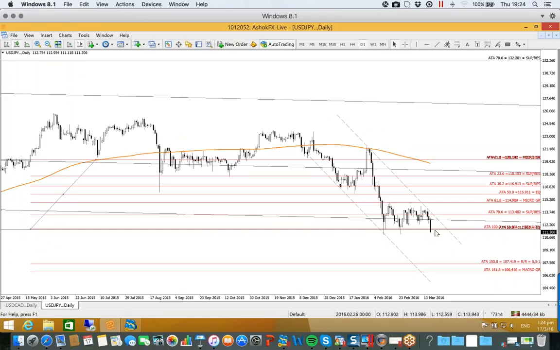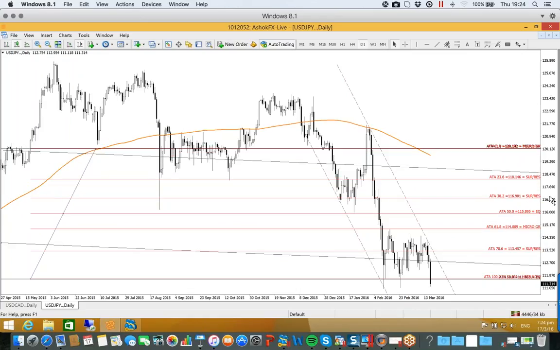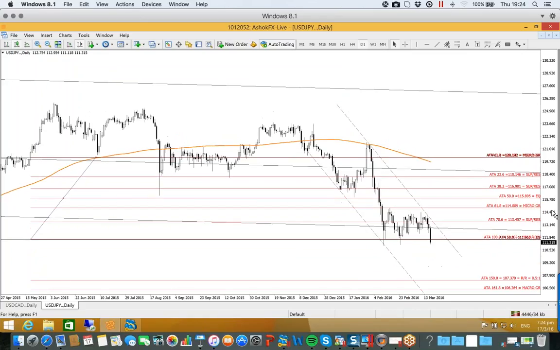So this is one, two, three, triple bottom. Whether pullback or not, we don't know, but let's see what's going to happen, because now the yen is sitting down as a safe haven. That's the problem. Everyone is buying yen because they don't feel the market is safe after the Fed announced that they will not increase rates due to global slowdown. So now I'm going to put in the next step.